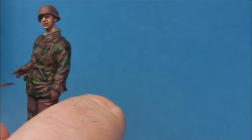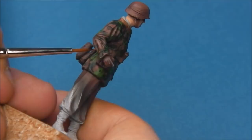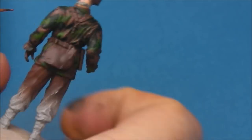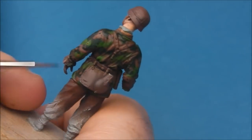As simple as that. Again, take your time and don't overwork it. Don't put too many dots down. So just slowly work your way around the model, doing one little area at a time. Take a break, come back to it, have a look at it and see how you feel. And then if you feel you need to, add another dot.